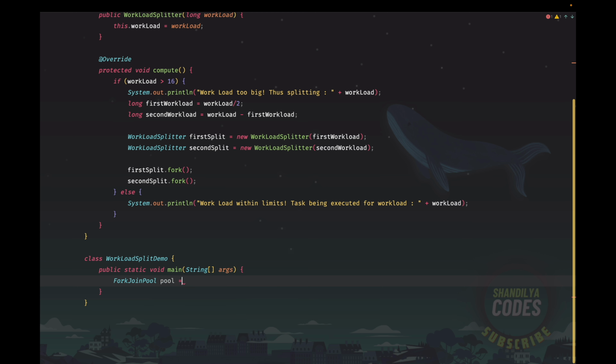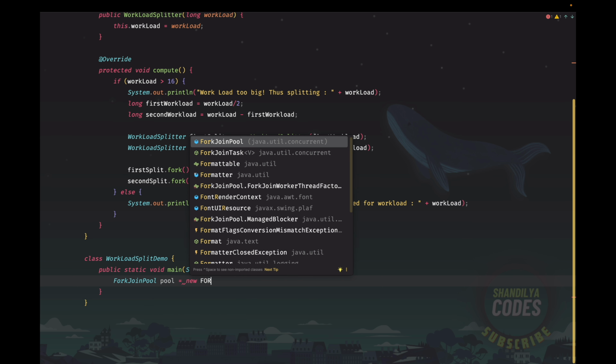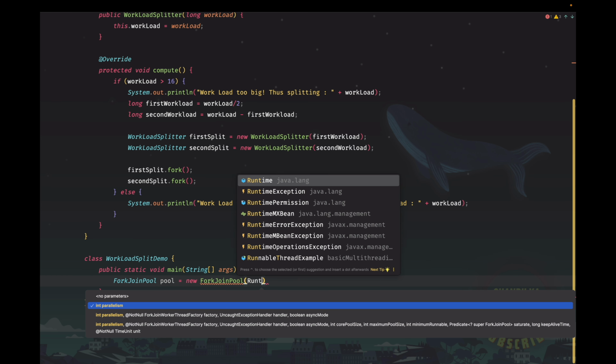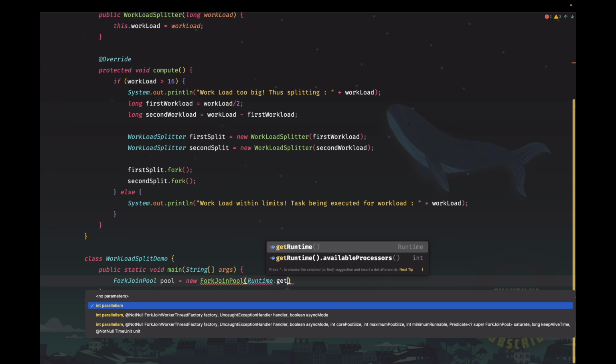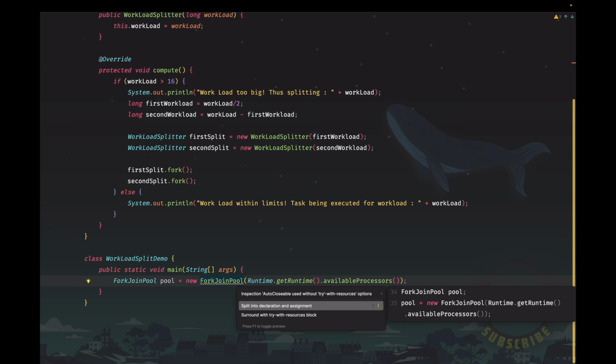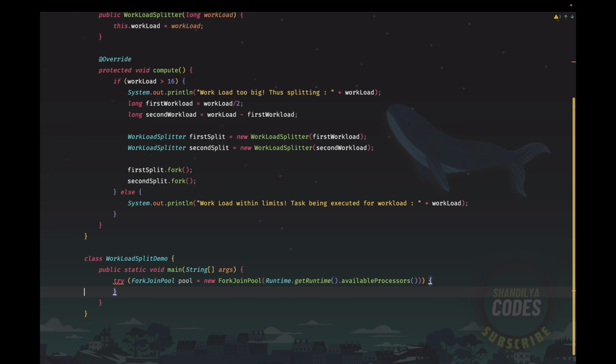So let's call this pool and new ForkJoinPool. Again, let's pass the available cores, and again this will complain regarding an open resource. So we can resolve this by putting it inside the try with resources block.